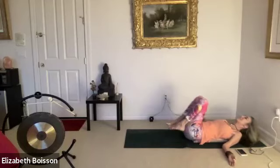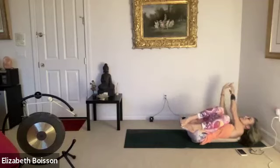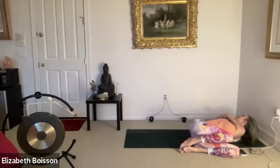Inhale those knees and arms to center. And again, let's go ahead and exhale, knees to the left, arms to the right. Look over that right shoulder and breathe. Again, opening up those right obliques, releasing toxins as we do. Deeper stretch if you're on your bolster and your block.